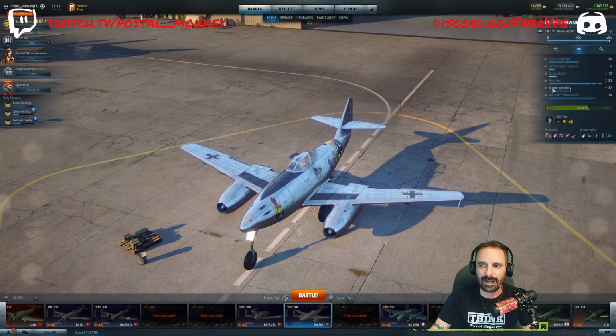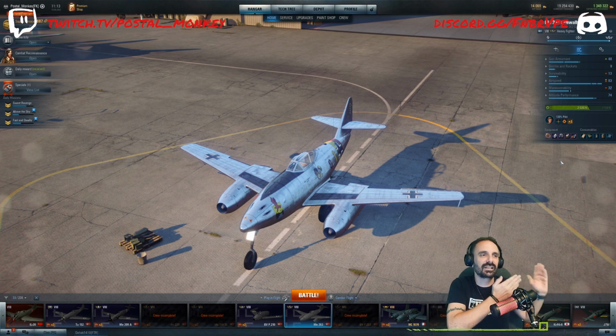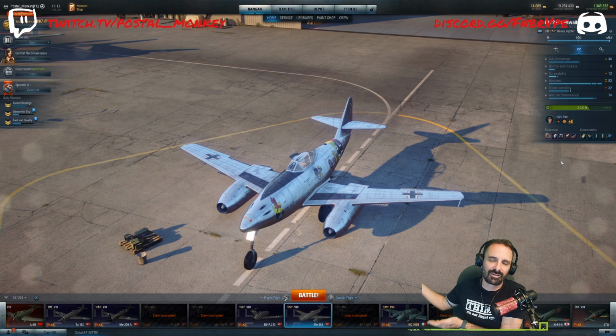Maneuverability is absolute crap. Altitude performance is really, really good, again, especially for tier 8. And the gun armament is really, really good. So you've got this extreme plane. On one end, you've got really heavy hitting, very fast, high altitude. And on the other end, you've got low survivability, low maneuverability. And then the wild card is those air-to-air rockets, right?